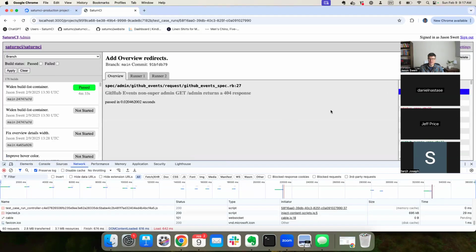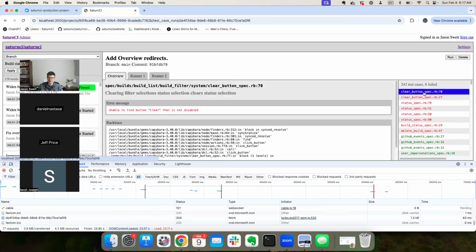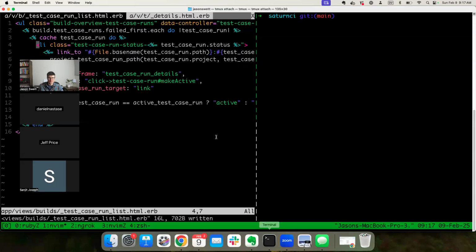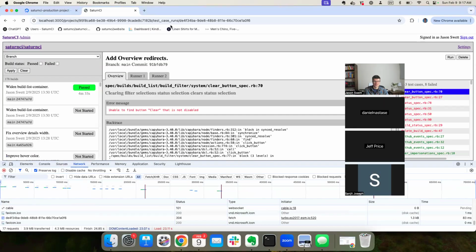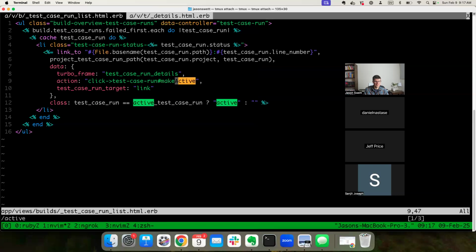Okay, so how could that happen? It's because when you first load the page, you're on this item and this item's active. Why is it active? Because we're setting the test case run to this ID, and then there's a conditional right here that says if the current test case run is the same as the active test case run, then set this class to active.